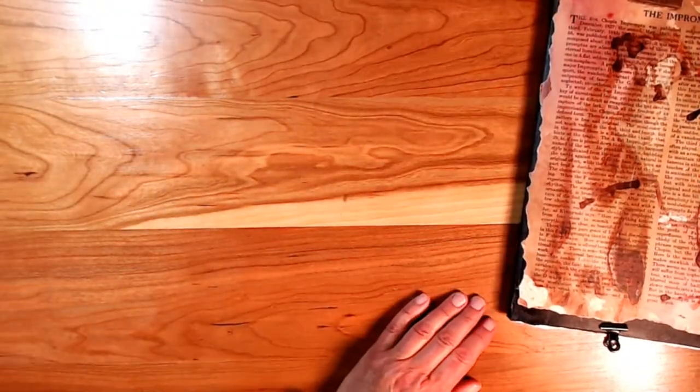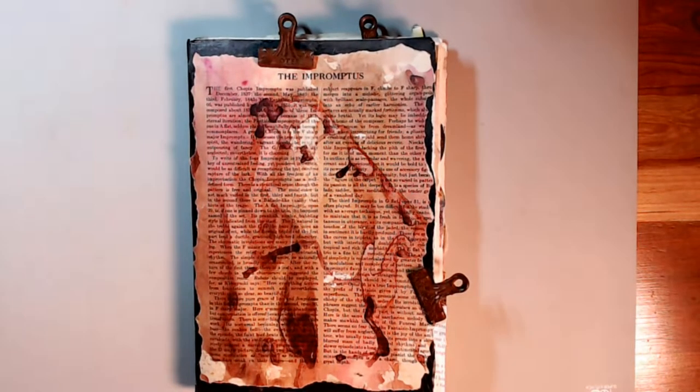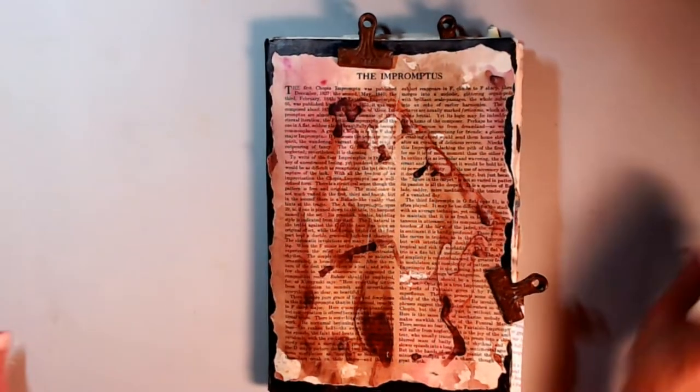Today, we're going to look through our inspiration journal and try to find some goodies and see what we can make for an art journal page. I was not feeling inspired at all, so let's see what happens.